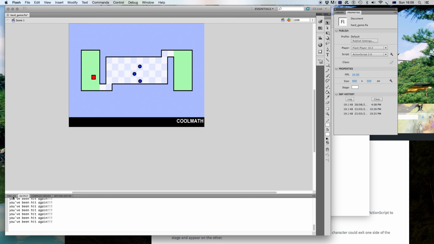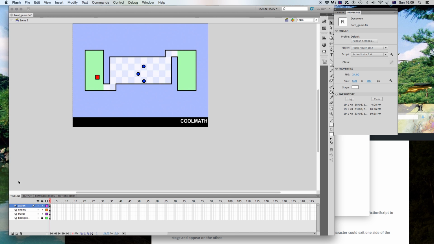Really importantly, there's a thing that's called a timeline. Everything in Flash gets controlled by the timeline. Now we are on frame number 1, so there's frame number 1, 2, 3, 4, 5, it goes all the way here. Now what Flash will do, unless it's being told, it'll just continue to go along here. If you've got 5 objects in 5 frames, it'll just keep on going to those 5 frames. Because we've only got stuff in the first frame, it just stays in the first frame.